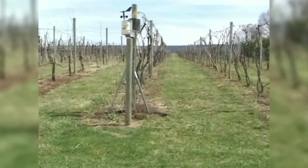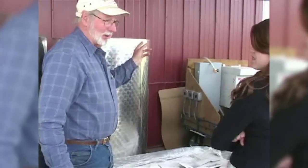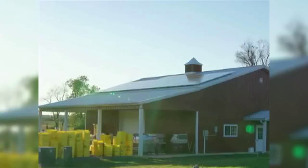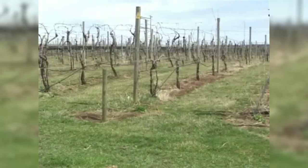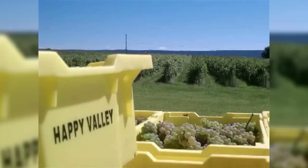The vineyard at Happy Valley Winery is not your typical commercial vineyard. Owner Elwin Stewart and his wife do all they can to make their vineyard as green as possible. They generate about 70 to 80 percent of their power needs with a photovoltaic system on top of the winery. Sustainability is the name of the game, from the compost of all winemaking wastes to even the orientation of their vineyard.